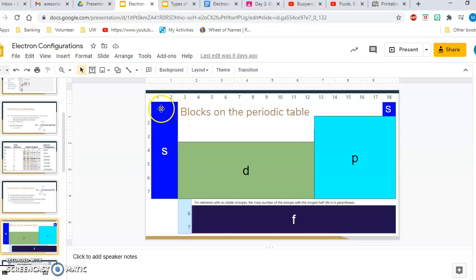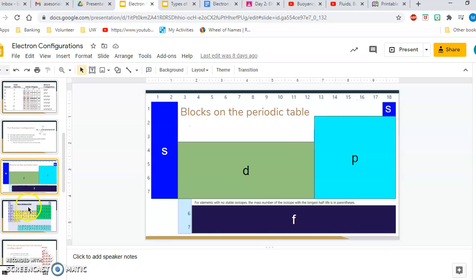At the beginning, this left side, we have our S's, and then we also have this weird little outlier that is helium all the way over here. In the middle, we have our D's. Our D's are all our transition metals, is another way we have talked about this group. And then our S's are alkali metals and our alkaline earth metals, using the same words that we've used to describe them before. And then we have our P block. This is everything on the right side, and then this extra box on the bottom is our F block. We won't be working much with our F blocks, but I really want you guys to know how to do the S, D, and P blocks.